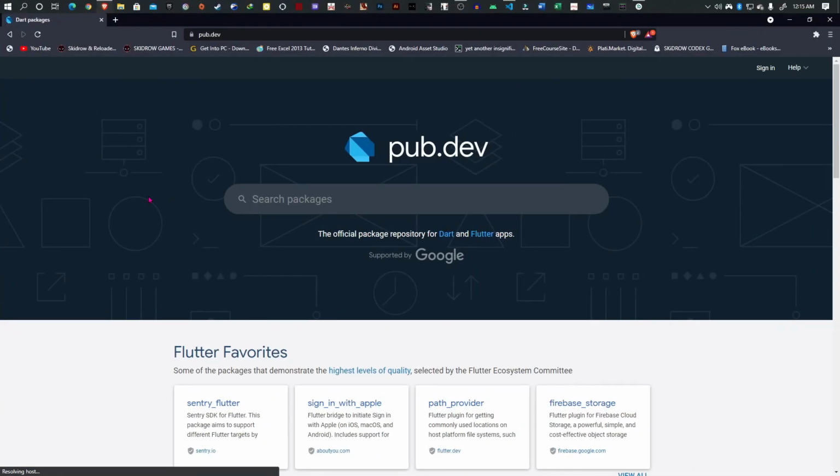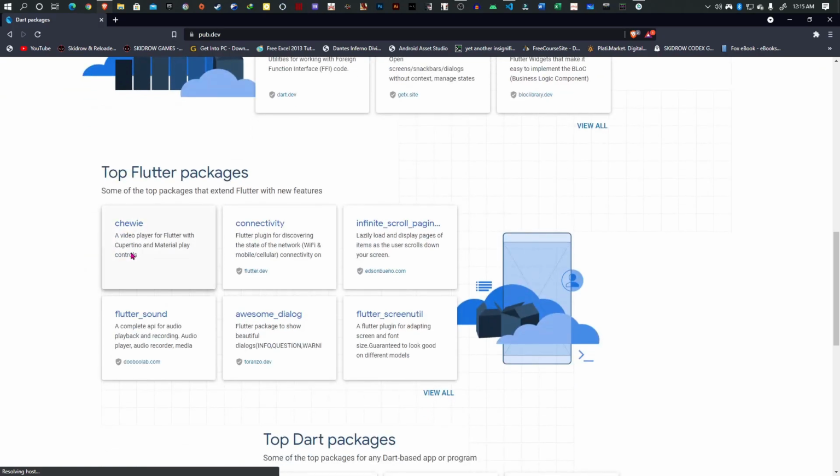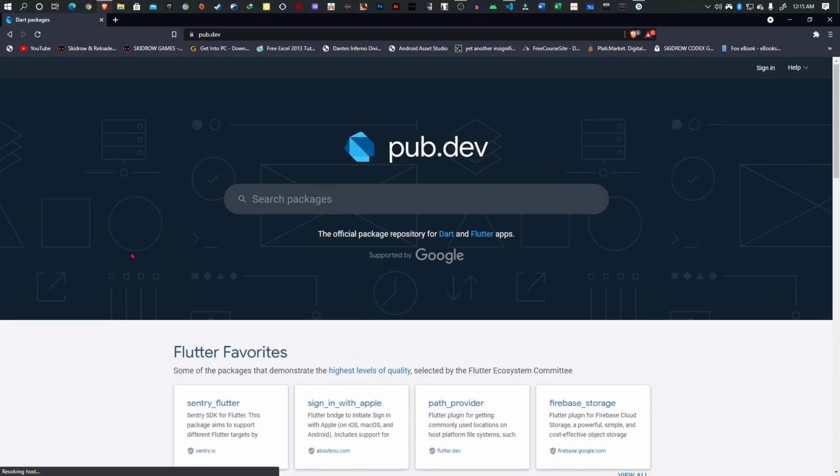All right, so now in Flutter you would probably be using an array of packages as you build your applications to help speed up certain things. You don't have to always write every code all the time, so you would want to head on to pub.dev, and this is where you can find all the awesome packages developed by awesome people, okay, to help some of us. So over here, the package and only package I'm going to be using in this application is Google Fonts.